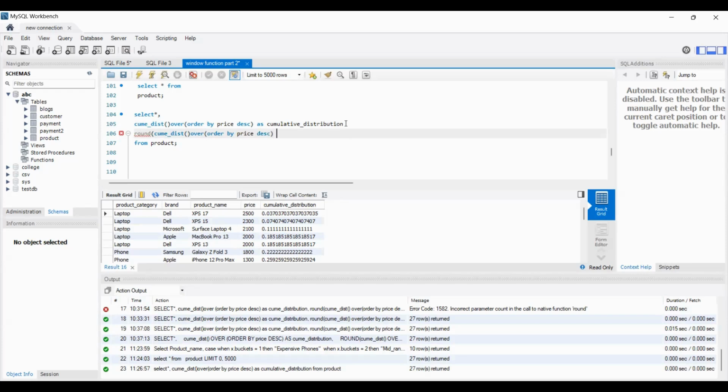And then we need to multiply this number because we want percentage, right? And we want only up to two decimal places, as cum distribution percentage from product.